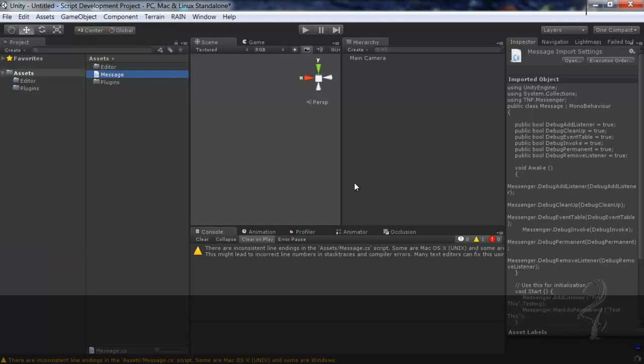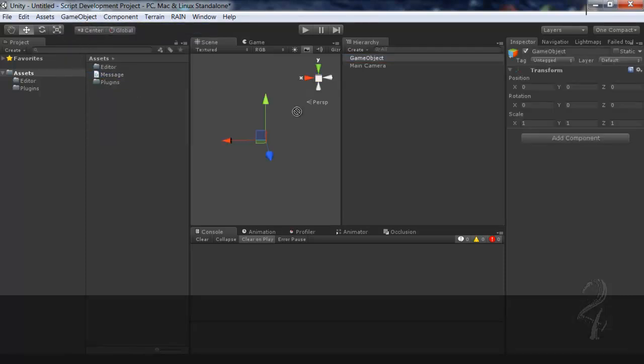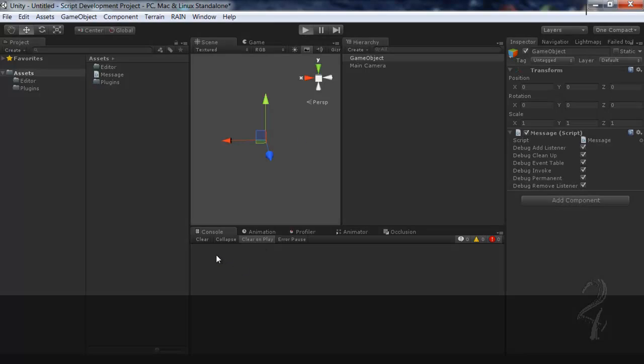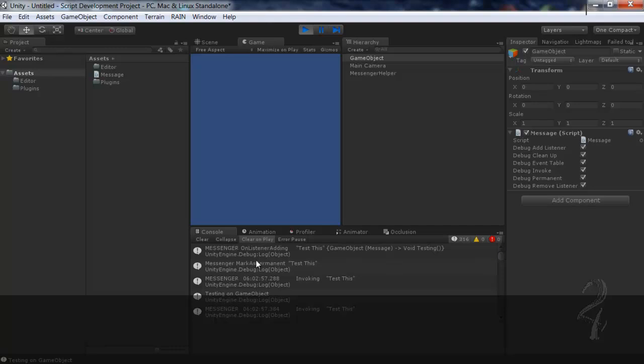Now let's go back into Unity. There is no problem. Make a game object, drag this messenger on it, and you see we have access now to all those debugging things, and here is what we get. Okay, bam, lots of things, huh? But this is the base thing.